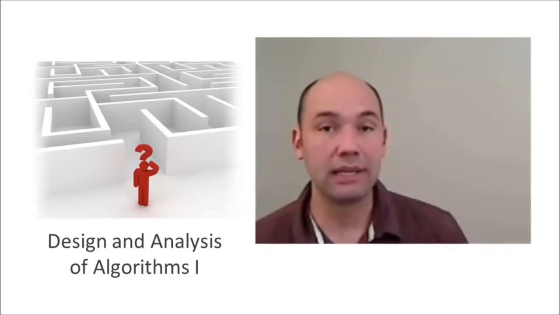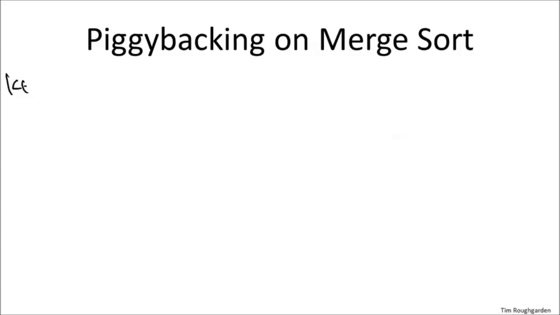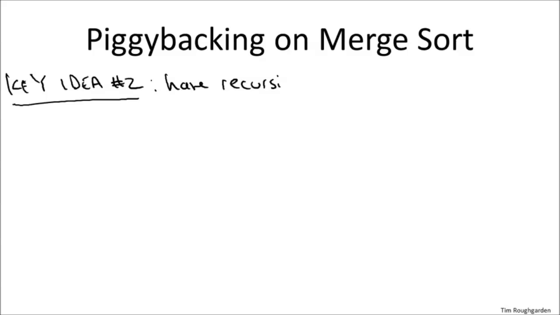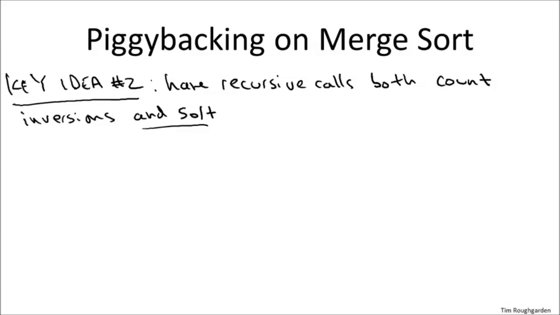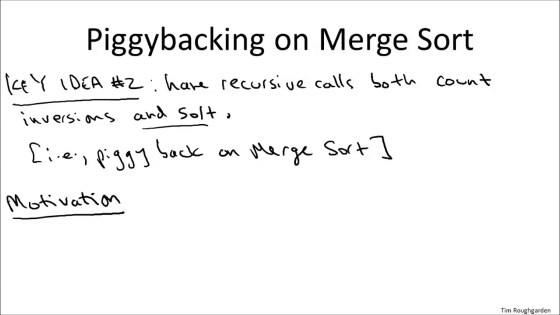Here's the really nice idea which is going to let us do that: piggyback on merge sort. We're actually going to demand a bit more of our recursive calls to make the job of counting the number of split inversions easier. This is analogous to when you're doing a proof by induction — sometimes making the inductive hypothesis stronger is what lets you push through the inductive proof. So we're going to ask our recursive calls to not only count inversions in the array they're passed, but also to sort the array. We know sorting is fast — merge sort will do it in N log N time, which is the run time we're shooting for.